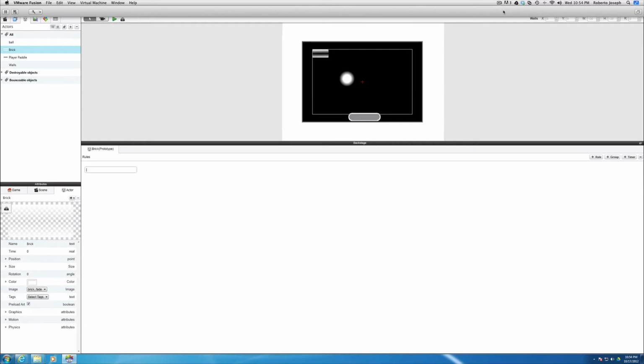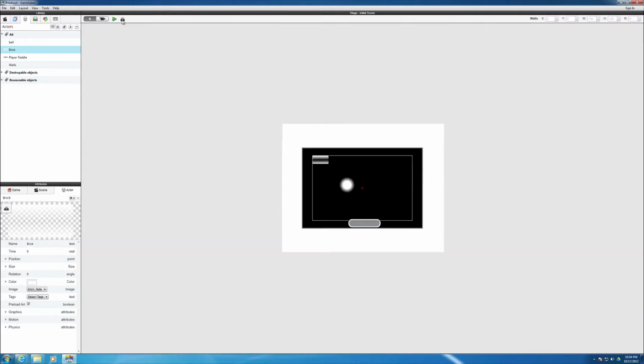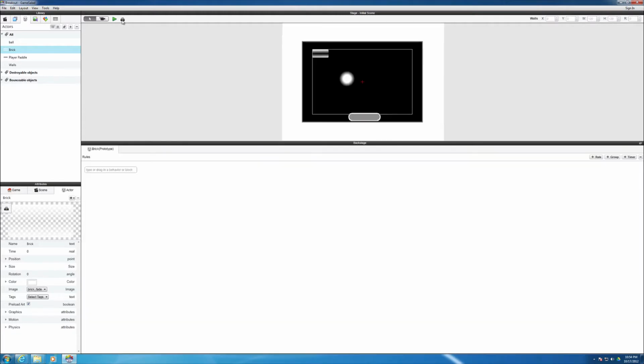Hi, okay, in this video we're going to work on a little bit more of the game. So let's program the bricks that are going to go on the screen. Be sure that you select the brick and that we're looking at the brick prototype. And again, don't forget to toggle on and off if you're lost in finding where your code is. You want to click on this button here that'll toggle to bring your backstage up.